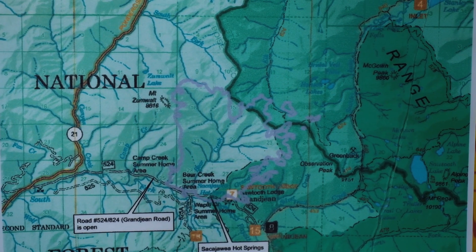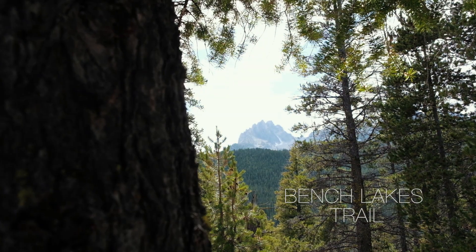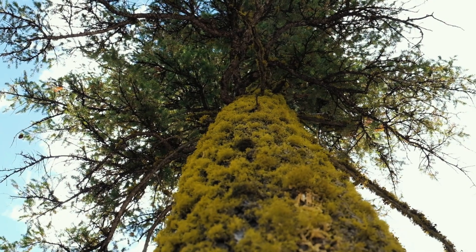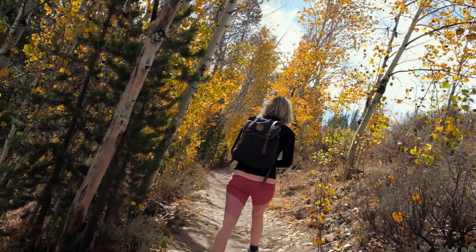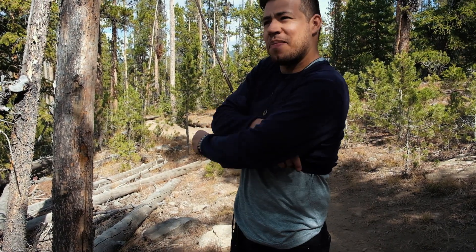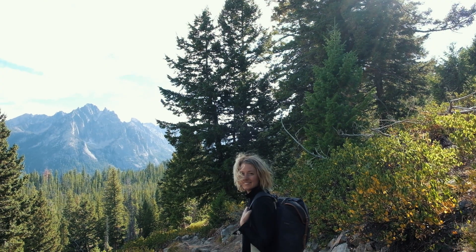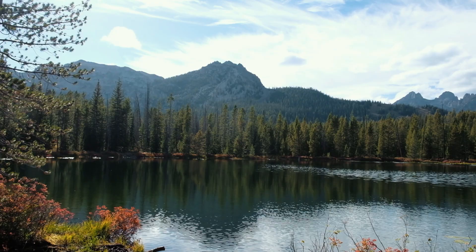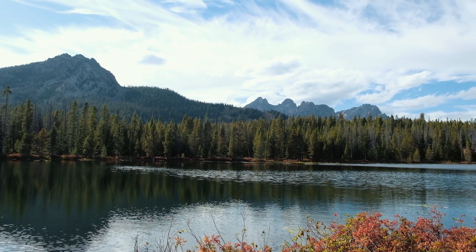We're on this hike. We don't know how far we're going to go, but it's really pretty. Definitely warmed up a bit — got to stop and strip down. We're both matching. We did it. We found this giant lake and it's amazing. We're in the wilderness right now. We crossed into it about half a mile ago. It's so quiet out here.